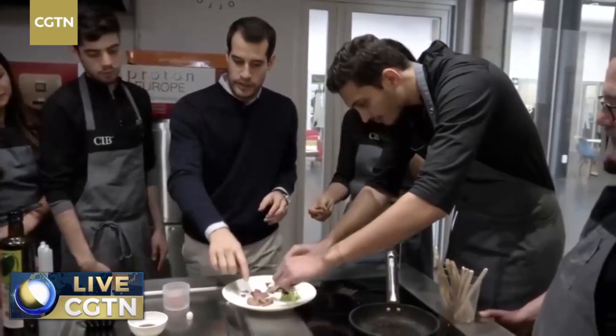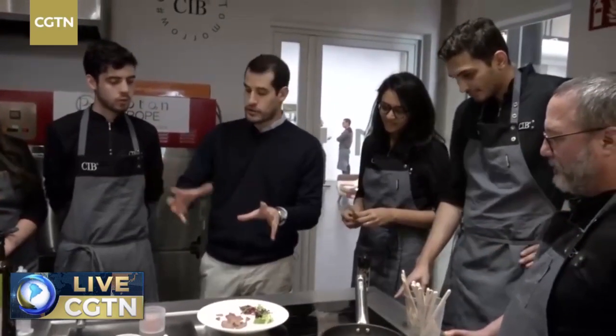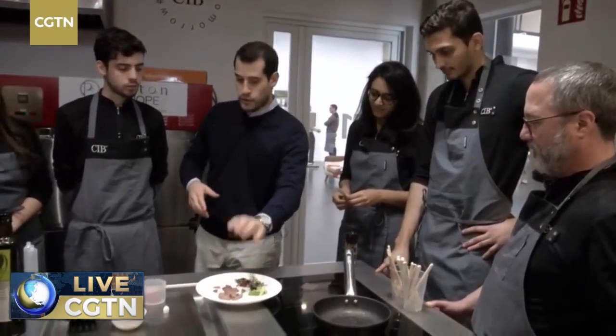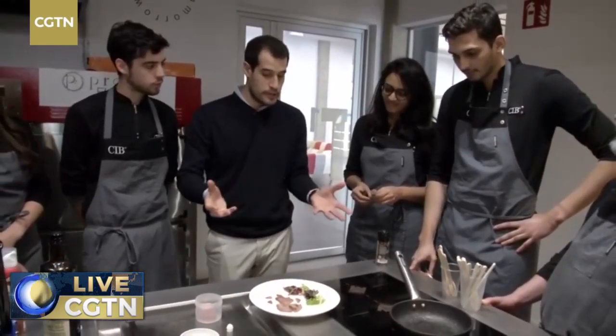Yes, this is another model. As you see, we cut this before and we have cooked this before. So we calibrated the machine because we came here and created the piece. This has already been cooked, and this one is the new one that we have already done. So the texture is a bit different, as you might see.